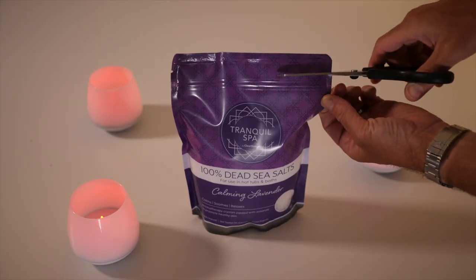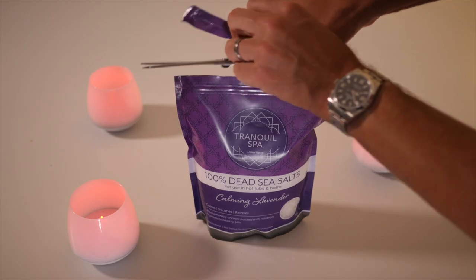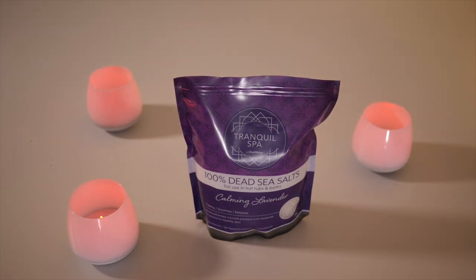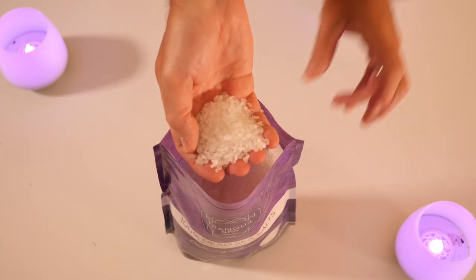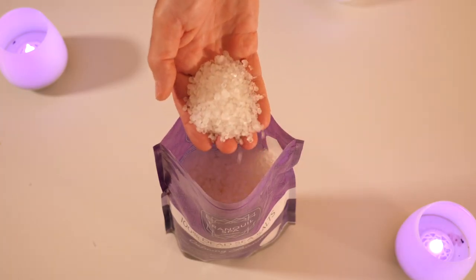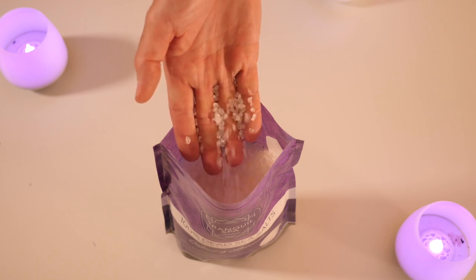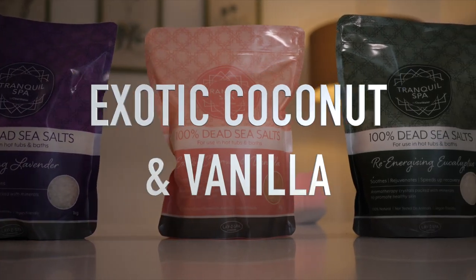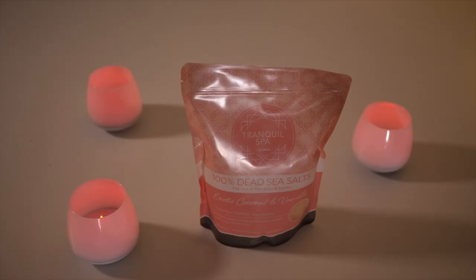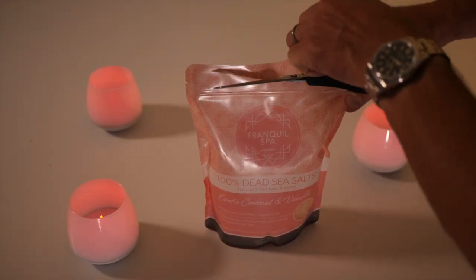The calming lavender pack is scented with oil from the lavender flower to give it a calming and soothing aromatherapy action when used in your hot tub. Lavender is renowned for helping to relieve sore muscles and also to help promote better sleep, so it's ideal for use in the evening or any time you really want to relax.